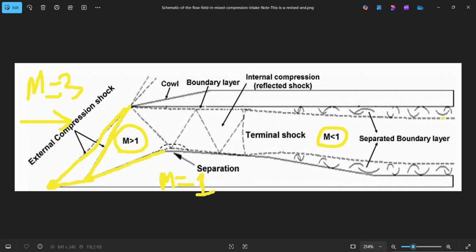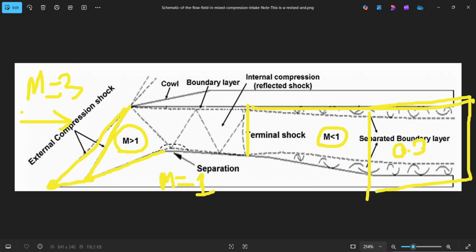This portion here is the exit of the supersonic intake system, where the combustion takes place in ramjet engines. To have complete or sufficient combustion here, we need a Mach number of 0.3 or 0.4.